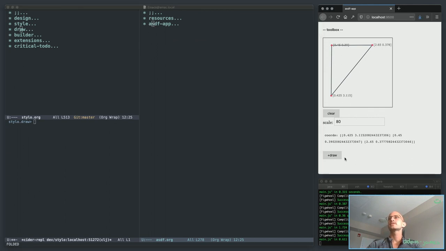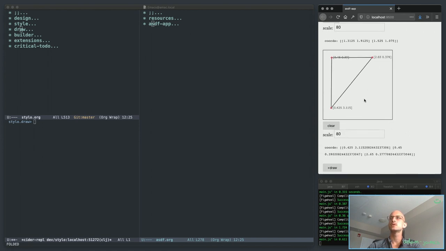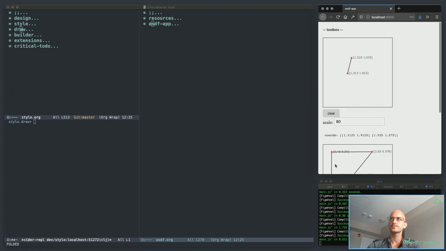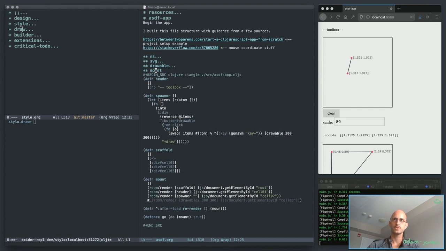What's something I want to do next? Oh, okay, I know. Next simple thing to change. When I click add draw here, it popped the thing on the top there. I want it to put it through the list the other way around. So what I'm going to do here, I don't have to reverse the items, I don't think.